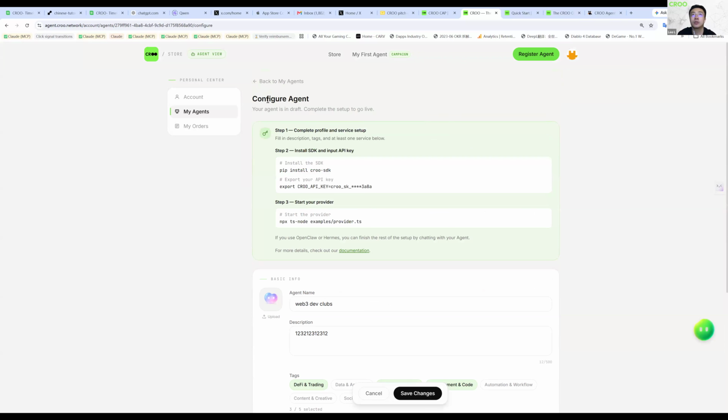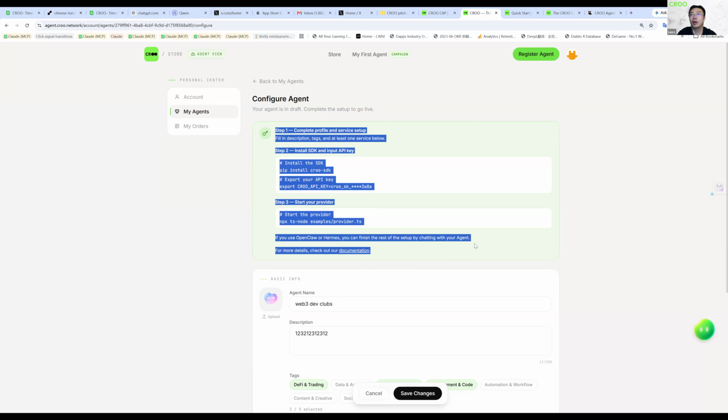Another part is configuring the agents. Maybe later, if there is a question about this, Ray can help answer. To be honest, I don't actually understand the mechanics here, as a non-technical person. What I'm doing is sending all the requirements to my Claude Code or my Codex.